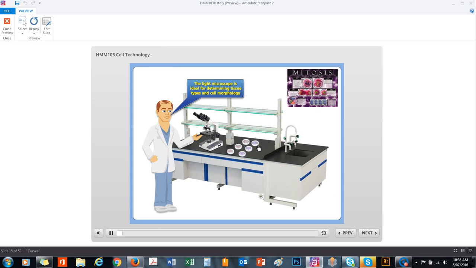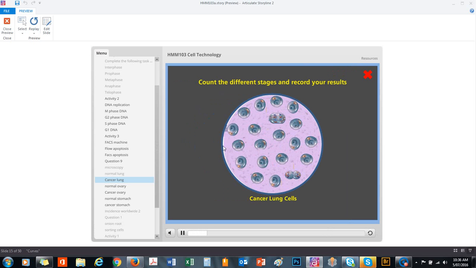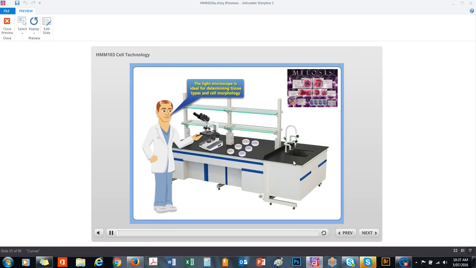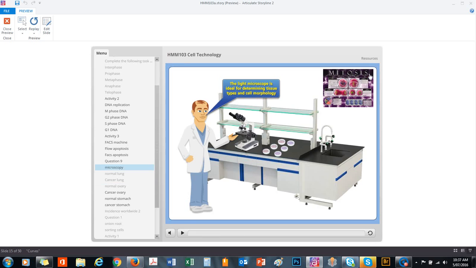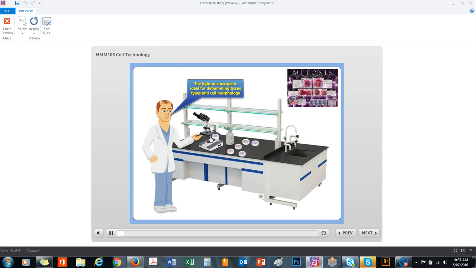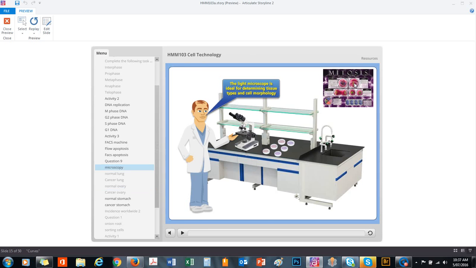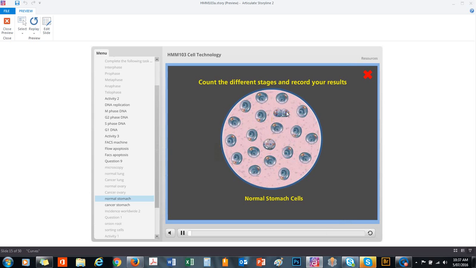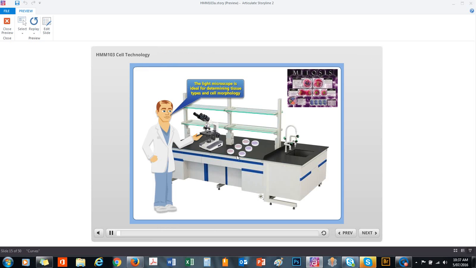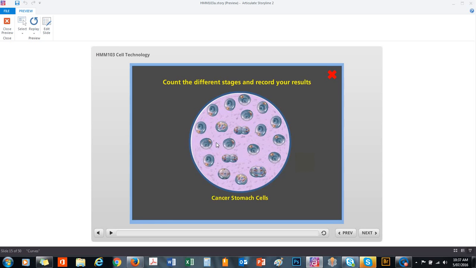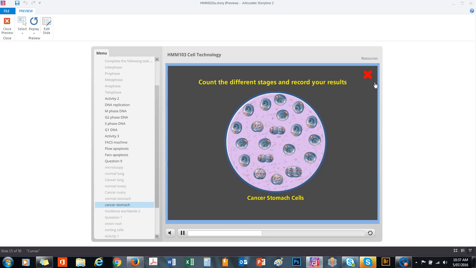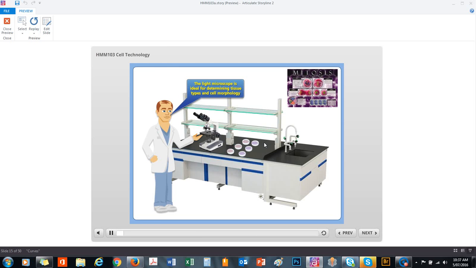Students are able to identify the differences between normal and cancerous tissues by the level of proliferation of the cells, or mitosis. I just need to quickly go through these now so that we can progress. Of course, it's got a trigger on it, which means the students have to have a look at all 6 of these in order to progress to the next task. They also need to take down information. Each of these slides will be narrated, telling students the instructions associated with the slides and the information they need to take out of the slides.